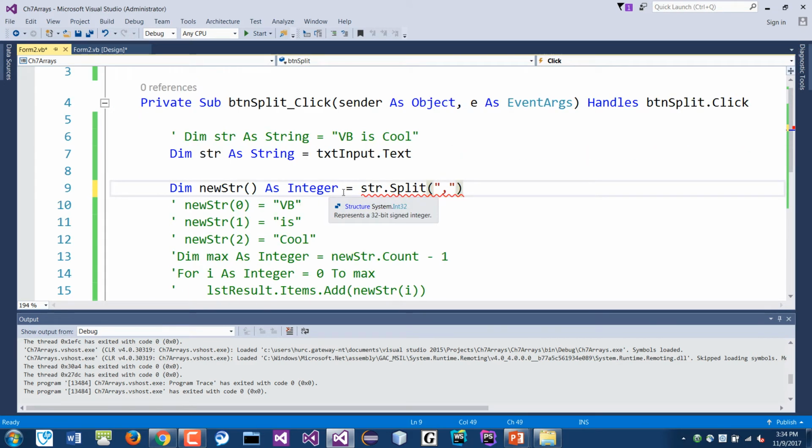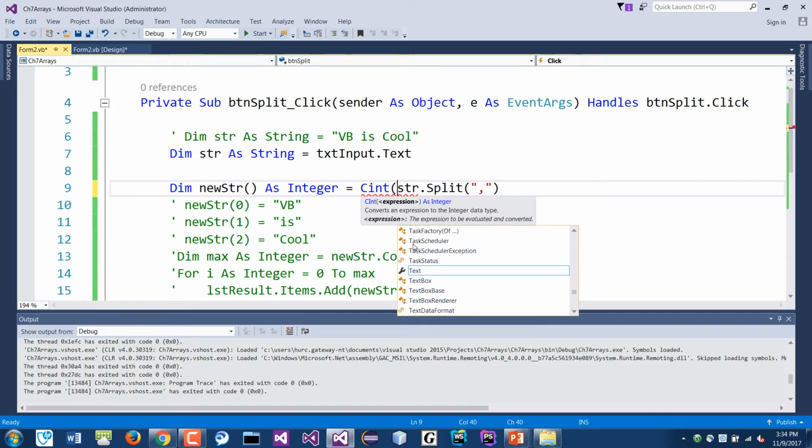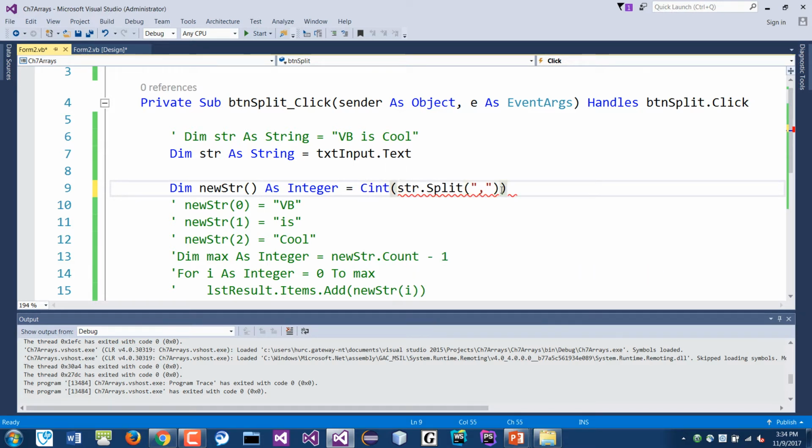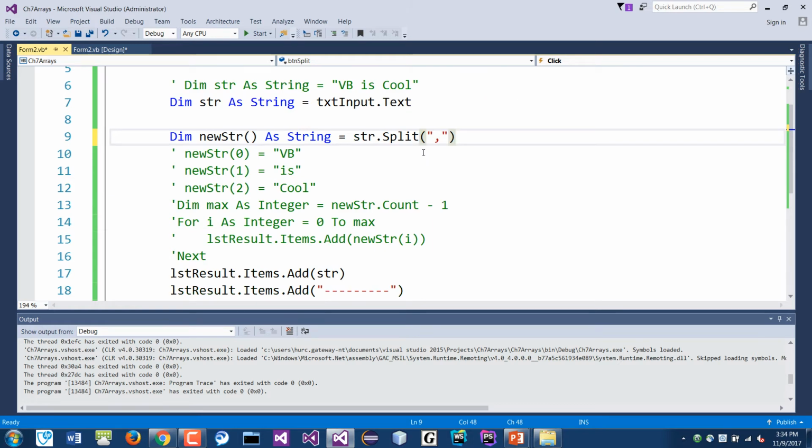I think it's a CInt. Still wouldn't do it. Okay, well, we'll keep it as string, that's fine. I can't remember the syntax. Okay, so we read that in there, either words or number, it doesn't matter.